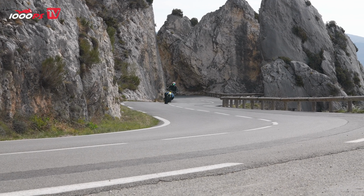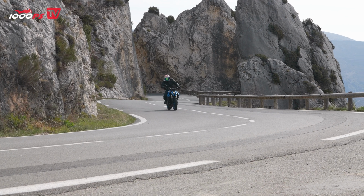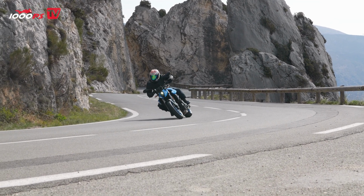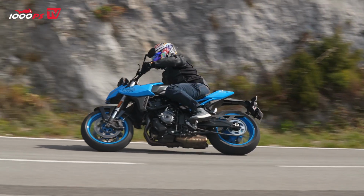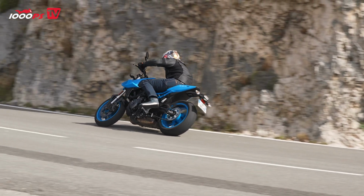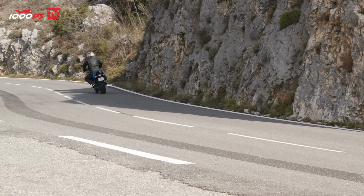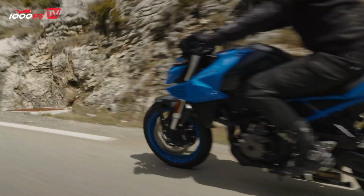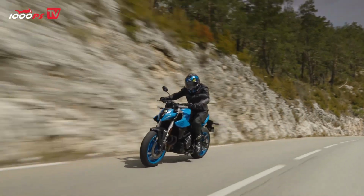So the power plant really is the harbinger that the new GSX-8S doesn't want to be an aggressive deal, but quite the opposite, an accessible naked bike that then also presents itself as extremely balanced in terms of handling. At 202 kilos ready to ride, it is certainly not an ultra lightweight, which surprises me a bit for a completely redesigned, modern bike. But the few kilos more have obviously gone into the decent stability quite well. The GSX-8S is also agile in turns, but not as nimble.